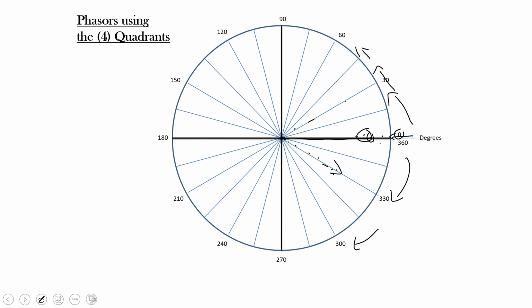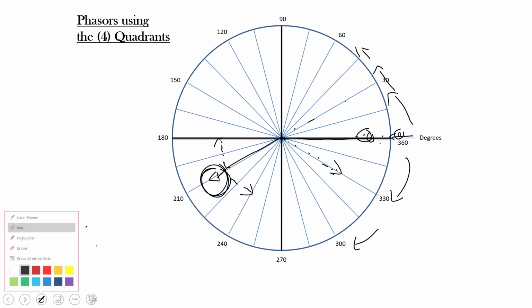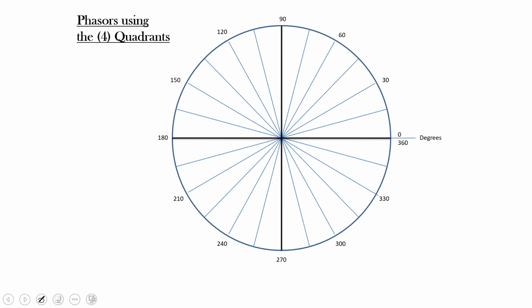Let's say it's at 210. If I were to draw something that was leading the 210, I would have to plot it up here, or add degrees, 240 let's say. If it was behind my vector here at 210, I'd have to say it's lagging it, so I'd have to subtract degrees to plot it out. Okay, so just a little bit about using this and which way is leading and lagging, which way is ahead in time, which way is behind in time.